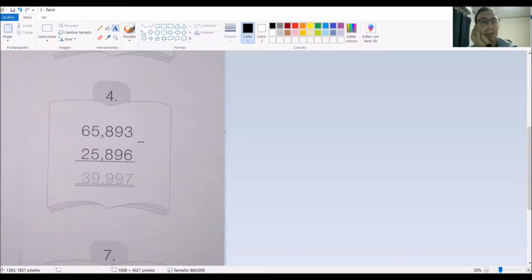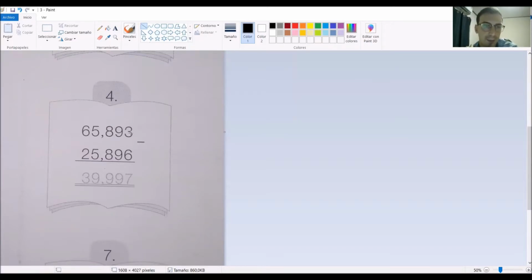Okay, the same as before. First of all, we have to do the regrouping first. Let's check if these numbers are the same, or greater or less than the subtrahend. Remember, if the minuend is less than the subtrahend, we need to regroup this place. Okay, we need to do regrouping. This time we are going to do it number by number, place by place, because I think maybe it's clearer.